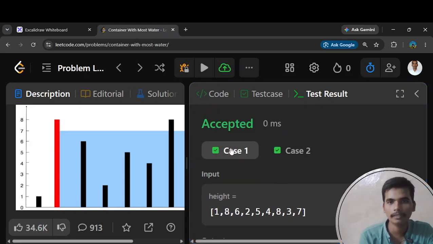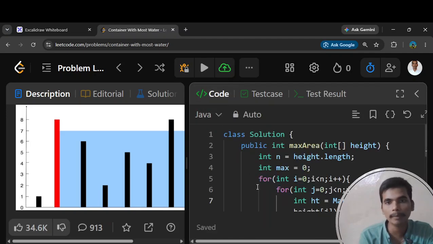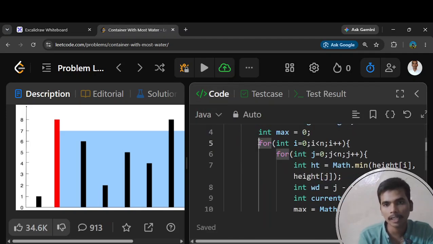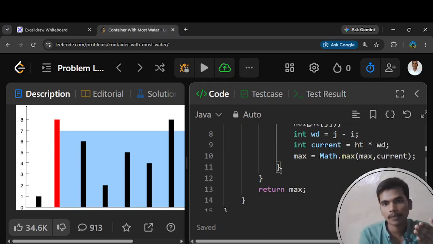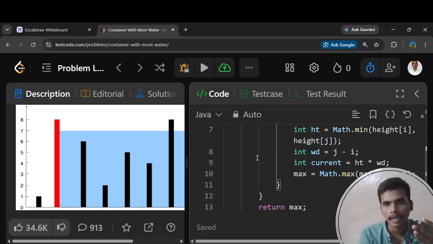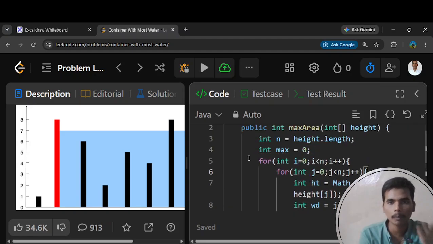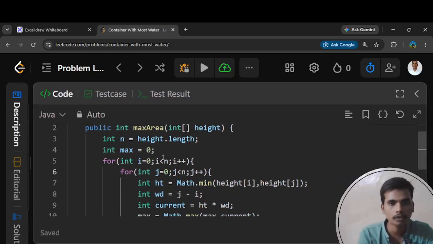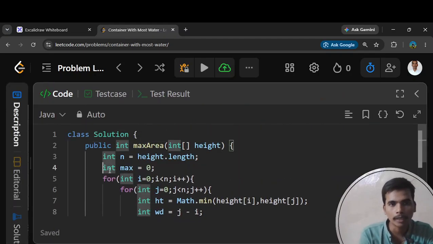So, you can see we run our code, but the problem is it's not optimal. Why? Because we are using two for loops. If we are using two for loops, it goes up to maximum time. It takes more time to execute. So one more approach we are using. That approach is basically the two pointer approach we are using here to solve this problem, and that is the optimal solution that solves the problem in only order of n. So now the time is to go to the two pointer approach.